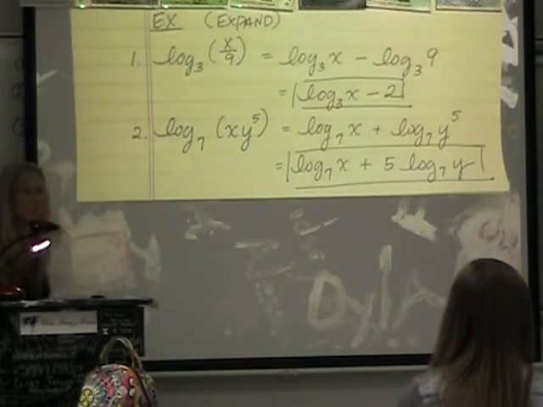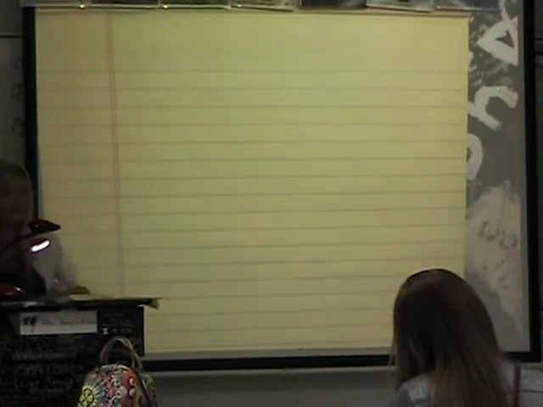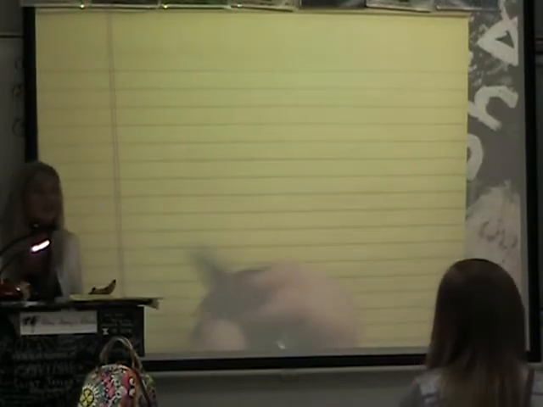If the exponent was on the outside of parentheses, would you just put your equation in parentheses and then put the exponent, the 5, in front of it? That is an excellent question, which leads me to example 3. I'm glad you asked that. You are a step ahead of me. Number 3, the question here was what if the exponent were on the outside of the parentheses? And it definitely does change the way we think about the problem, doesn't it?